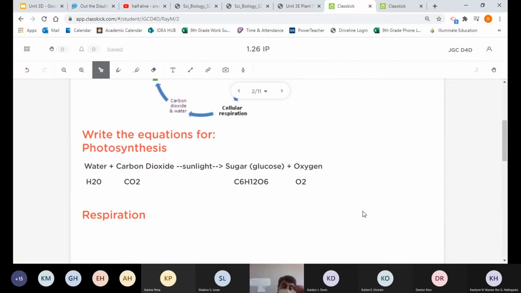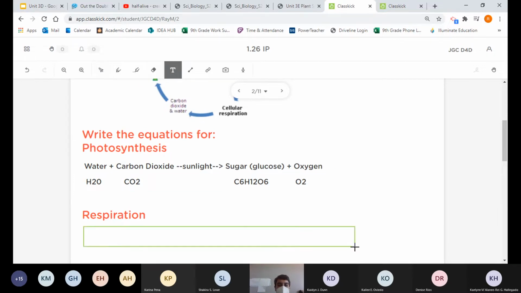Now, it's possible that the STAAR test is going to ask you to identify parts of this equation based on words or based on the molecular formula, so it's important that you're familiar with both of them. But I think at this point, you guys are pretty good with that. The only hard one that I anticipate is sugar, C6H12O6. That's the chemical formula for sugar, specifically glucose. Okay, so that is our equation for photosynthesis. Can someone tell me what is the equation for respiration?